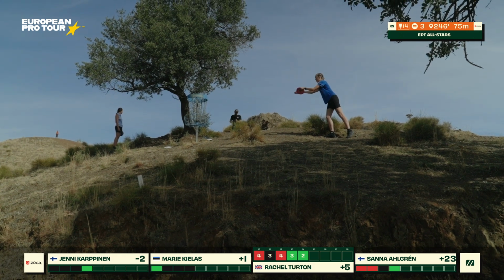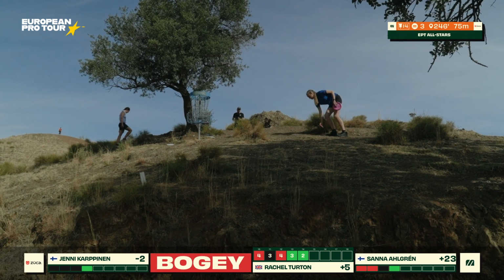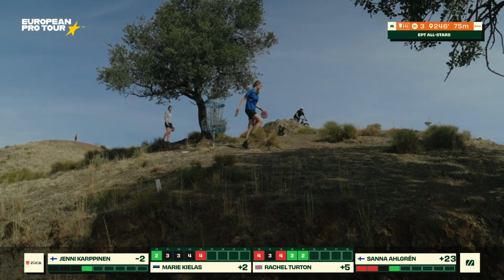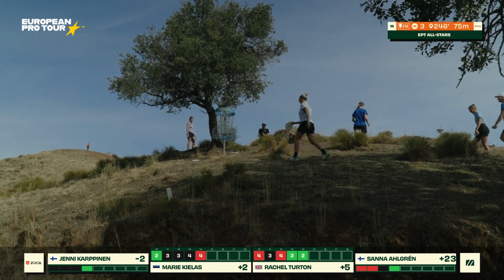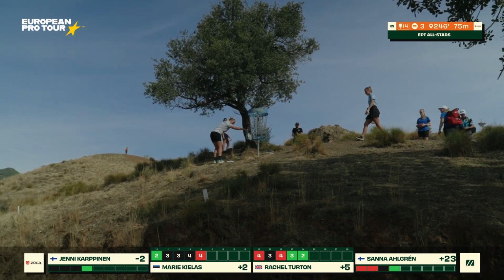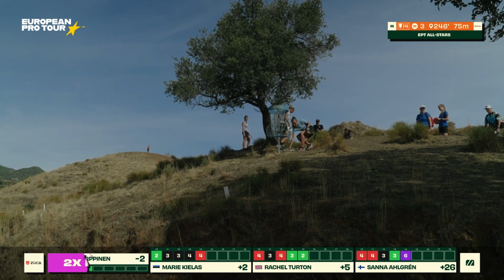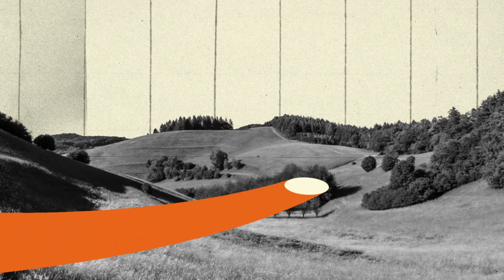And Jenni knew she's close, so she could expect her to likely make this. Just like that, she does find herself 1 stroke closer to the leader. Even taking a bogey speaks to the difficulty here of hole 14. Rachel's 2 looking really incredible here in terms of strokes gained against the lead card. Fantastic hole to find the 2 on.